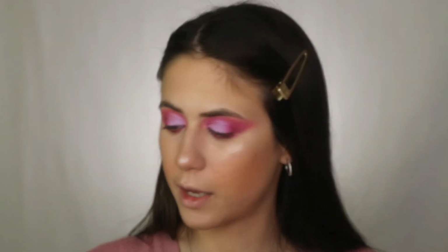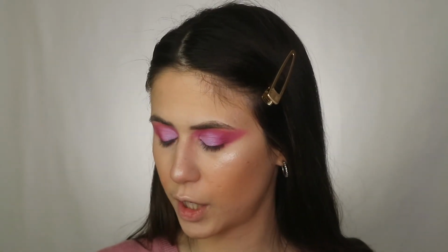I don't know if I'm wearing a Jeffree Star lip product or what. This is maybe too dark. What do you think? Should maybe wear something lighter.